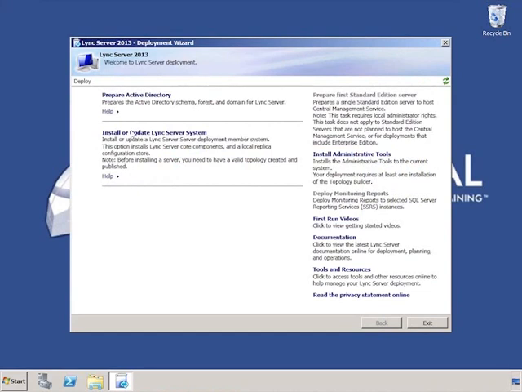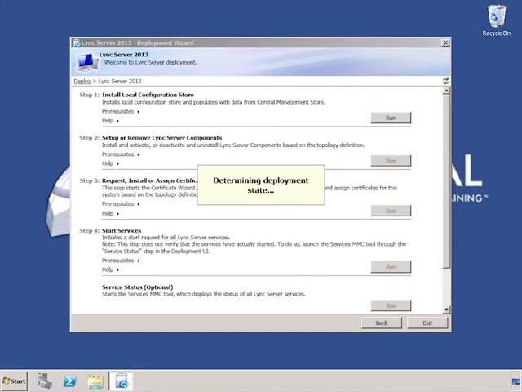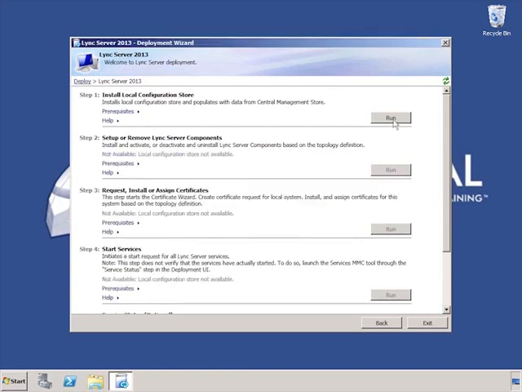But what we're going to do is click on Install or Update Lync Server System, and then we'll walk through the step-by-step installation process, with step number 1 being installing a local copy of the configuration store. As I go to install a local copy of the configuration store, we are not going to be able to connect to CMS directly. We're going to have to import that from our zip file. So let's go to step 1. We'll click on Run.